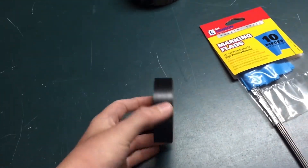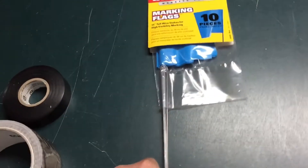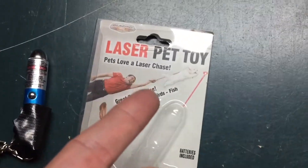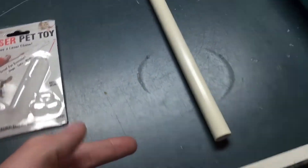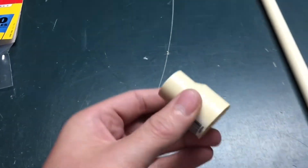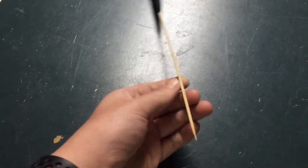Starting off, I got all this from my local hardware store. You're gonna need some electrical tape, camouflage tape, or just any type of duct tape of your choice, some marking flags — I picked these up for $2.99. I'm gonna make mine laser-assisted. You're going to need a half inch PVC or CPVC pipe, a three-quarters inch to half inch female adapter, and one of these pool noodles or something similar.